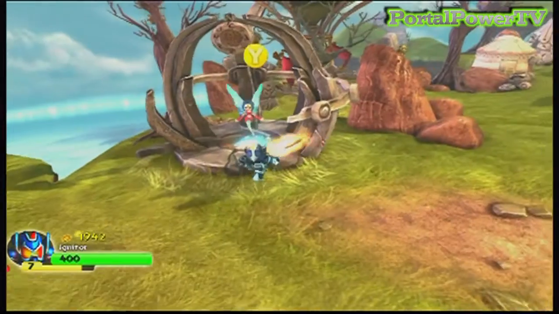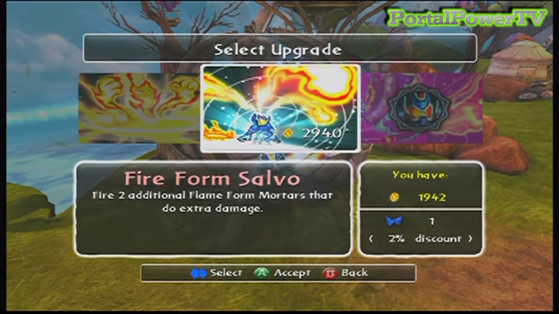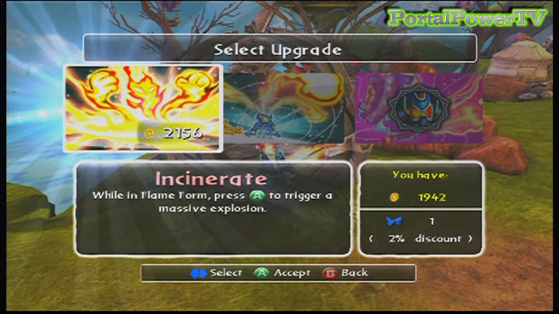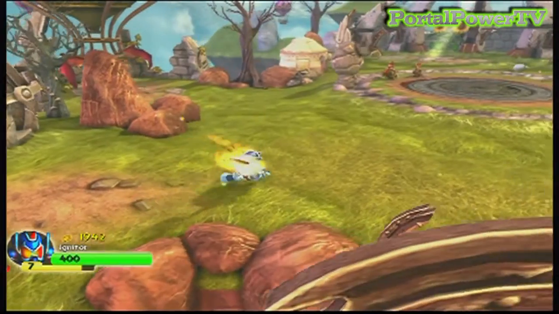Alrighty then. Would you like to upgrade? Yes. Alright, I have 1900, I need 2000, 2900. I don't have enough. Again. I am shy by a few hundred. Well, that stinks. Alright.